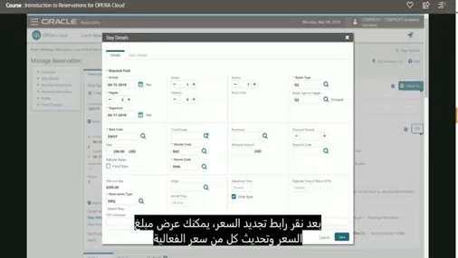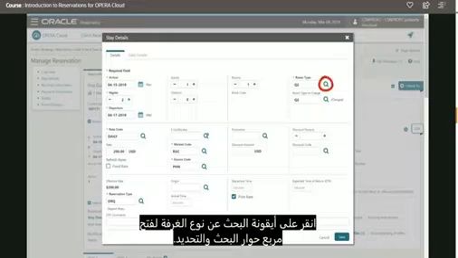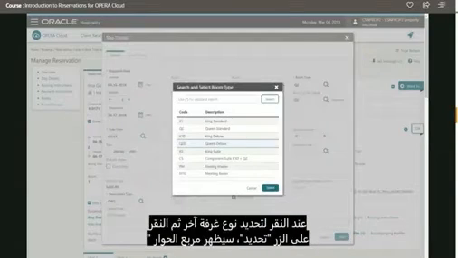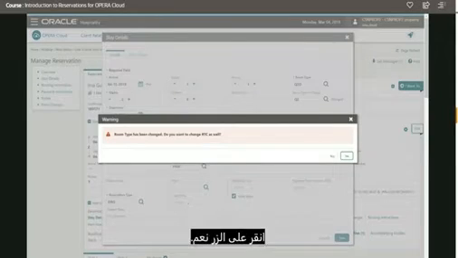After you click the refresh rate link, you can see the rate amount and effective rate were both updated. Click the room type search icon to open the Search and Select dialog box. When you click to select another room type and then click the Select button, the warning dialog box will appear confirming that the room type has been changed and asks you if you would like to change the RTC as well. Click the Yes button.